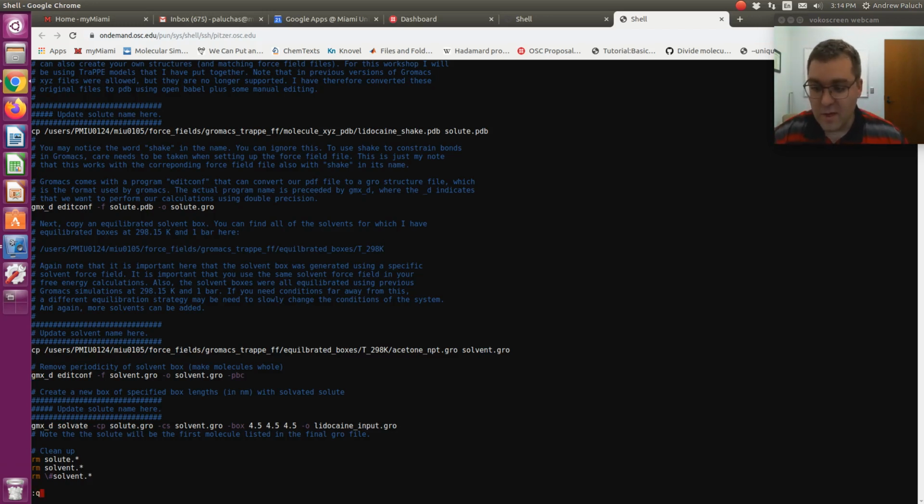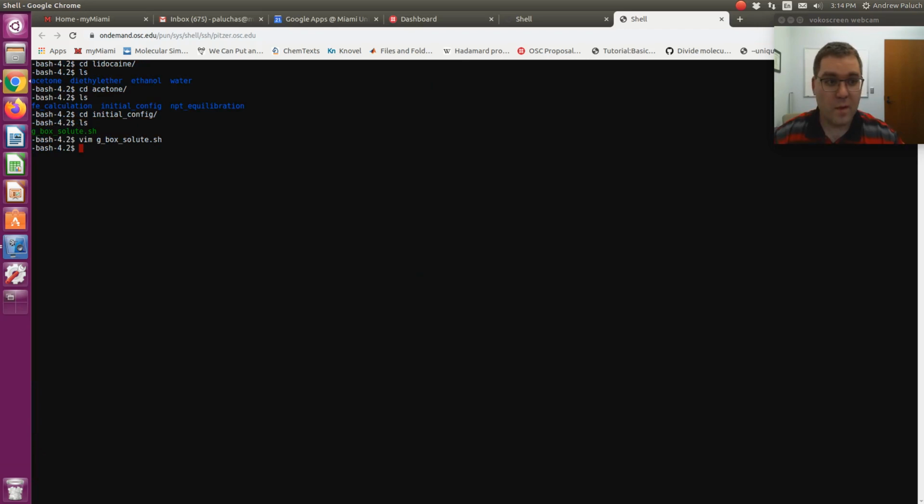Okay, so I'm going to close out of this. For the purpose of these solvents with lidocaine, we're not going to have to update this at all. But if you use it as a template, as you can see, there's very little to update. Just maybe my solute and solvent. Okay, and if you want to change, say, the box size, you can. Okay, so remember this already loads Gromacs for us.